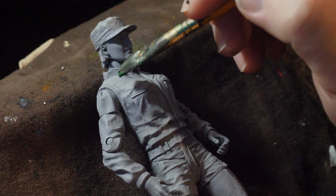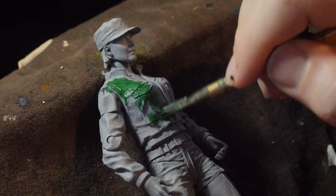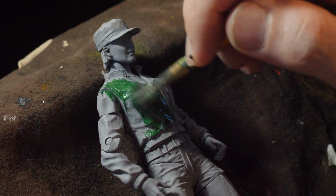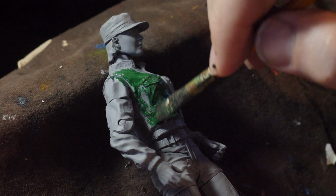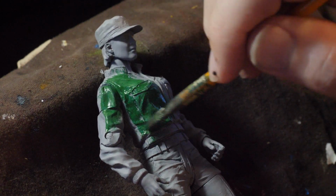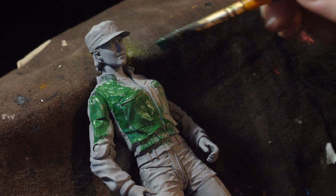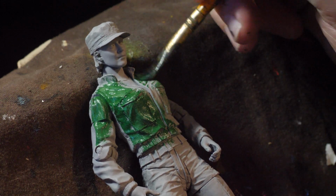The thing about Lady J is that she's mainly green. Now this figure is already primed, so we're gonna start with a dark green, and then we'll lighten her up as we feel needed. Generally she's a light green, not much to her. So we'll add a few details here and there, like in the belt and stuff like that, make her just look more realistic than the original cartoon character.